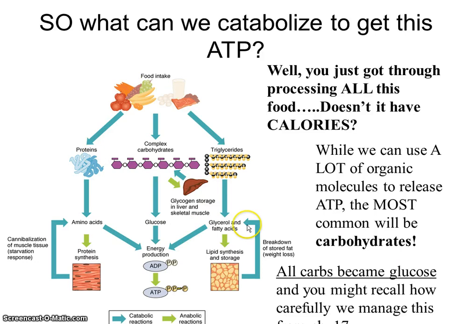So again, this is a really simple but good cartoon that shows you here's what you've consumed, and here's what it's comprised of. It's been digested, so this is showing you what happened in the process of digestion. And then here's the fate. Amino acids are made for a whole lot of different protein synthesis. It just remarks that we do cannibalize our own muscle tissue, and this happens if you don't take in enough, in a prolonged famine state. Glucose is predominantly used for energy production. That is its role.